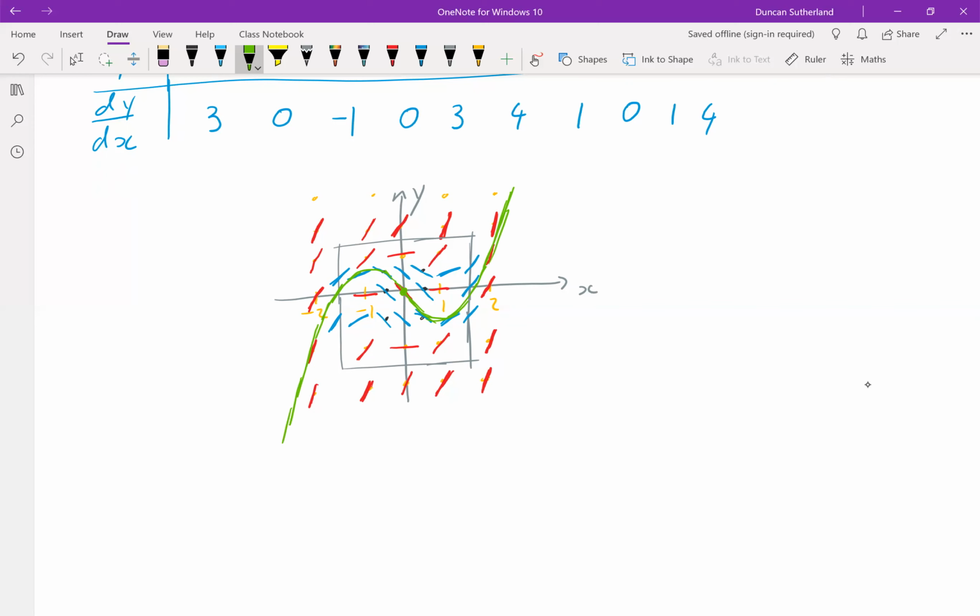But we also note that there's some different solutions that we can get. If we start down here, what color haven't I really used? This one. If we start down here, we start locally tangent. We've sort of got to look like this. We're going to look like that. We're going to go up like that. So that's another solution. It starts somewhere down here.